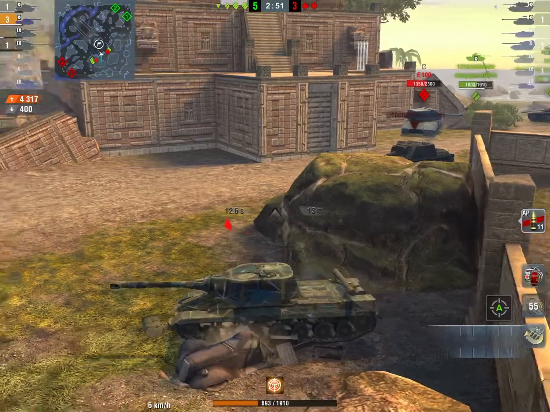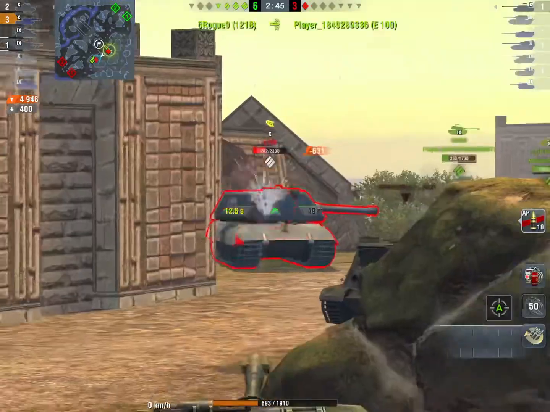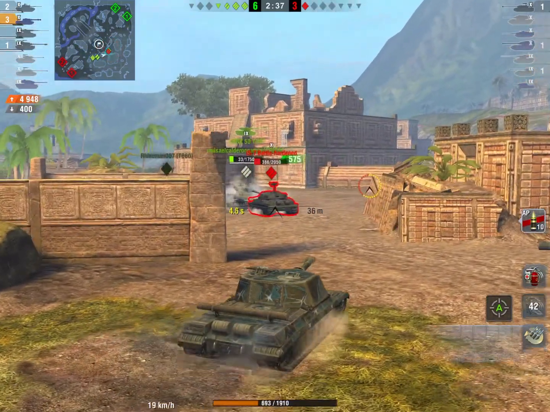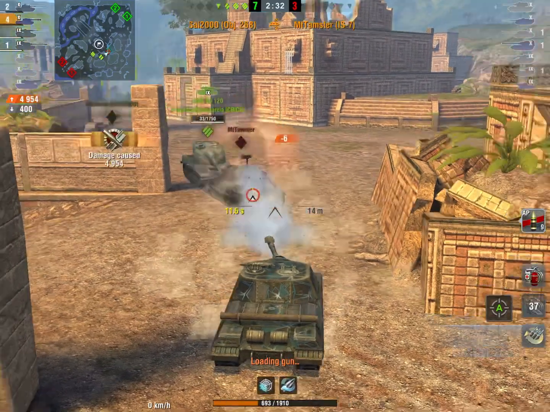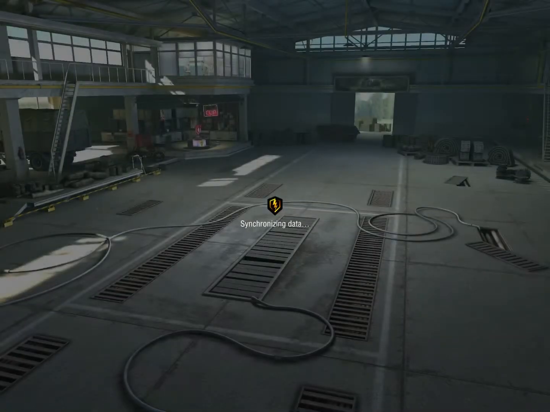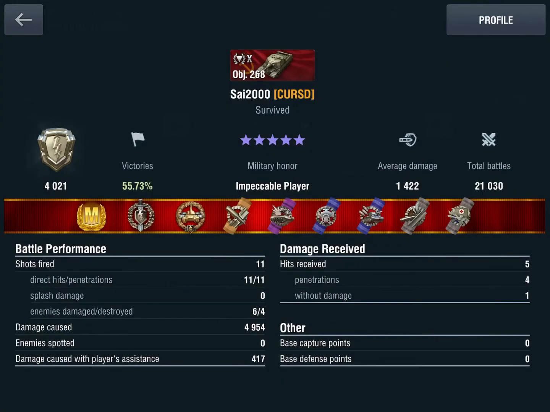He's just waiting for his teammates to distract that U100, and when he sees that U100 distracted, he's going to poke out, get a nice shot into him, securing 4,948 damage. And here we go. He's going to absolutely annihilate this IS-7 for 6 damage, I mean. And yeah, overall, great game. He gets the mastery. 4 kills, 11 shots fired, 11 shots penned, and overall a great game.